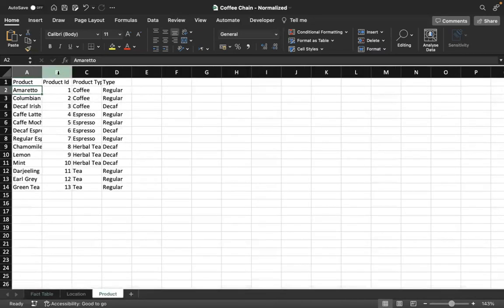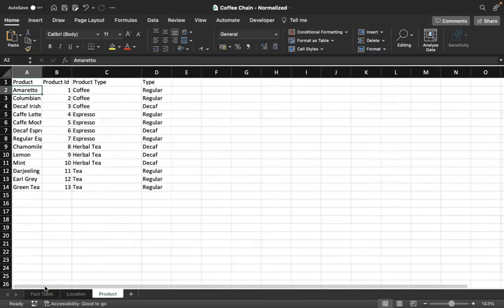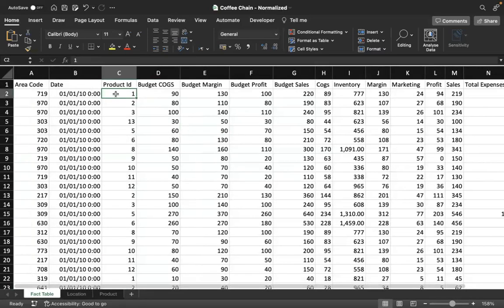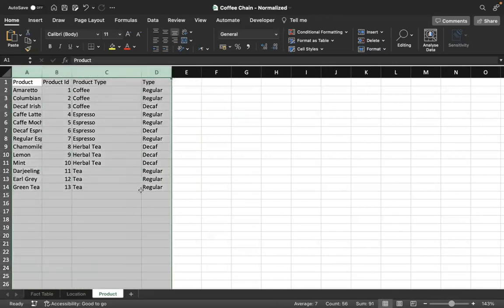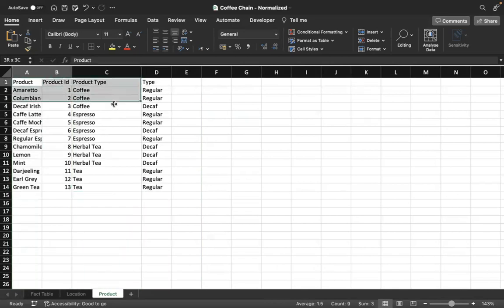You see now, just the product ID. So if somebody gives me the product ID that, okay, product 1 was sold, what is the name of that product? I can reference here and figure out whether it is of type coffee or tea or espresso, whether it is regular or decaf, whether it is beans, or maybe another column I can add here, whether it is beans or leaves. So I took out the static part, which doesn't change frequently, into a separate table, thereby avoiding data redundancy. This is normalization. This becomes the dimension table. We call this dimension table.